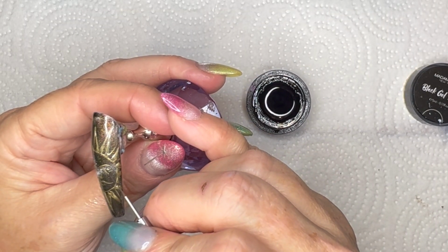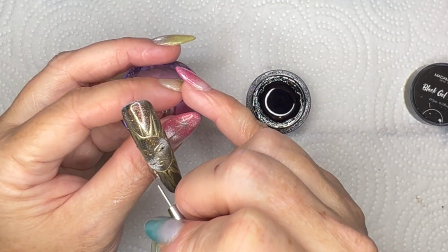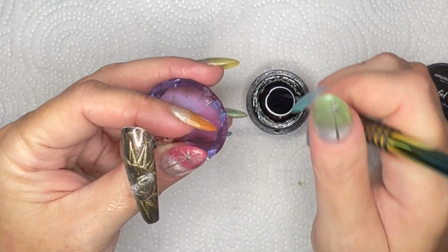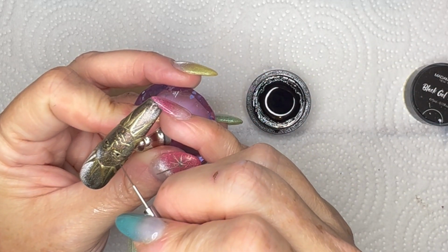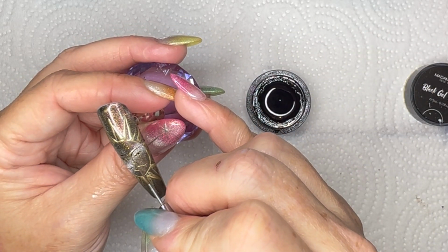So now I'm going in with some black gel paint, not to outline, but to further highlight the gold and make it pop a little bit more, because against the orange background, you really can't see it from a certain angle. I wanted the eyes in particular to really pop and stand out. So that's what I'm doing, and I'm going to do that with all the other nails as well.